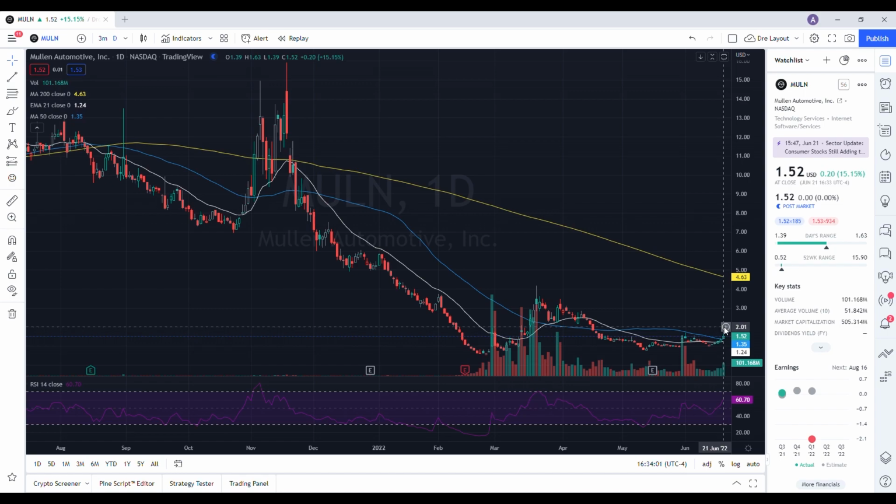And what do I mean by that? There could be a good amount of selling pressure, so you want to keep that in mind. If we decide to have a pullback now, since we did have a strong run up and we saw above average volume, then we want to see support continuing to hold above the 21-day EMA, which is at $1.24. But again, this is only if we end up breaking through $1.35. But for the most part, just taking a look at these technicals, we continue to have higher lows as well as higher highs. Let's see that continue for the rest of this week.